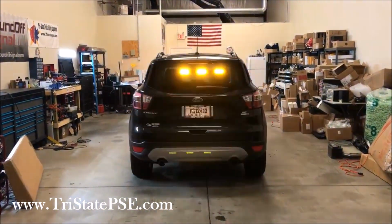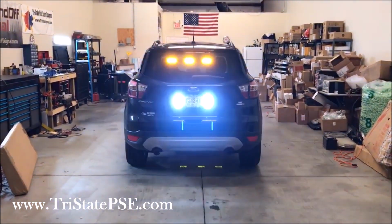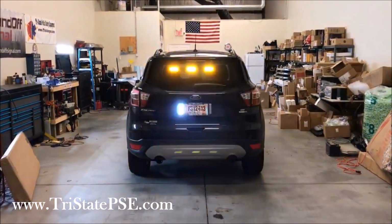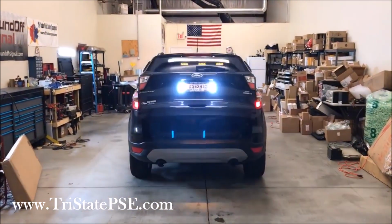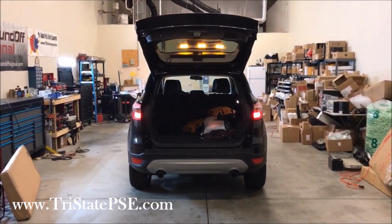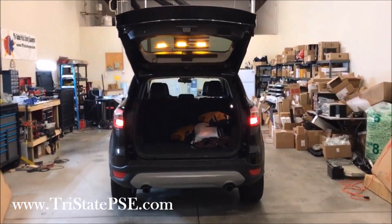We want to give you a quick example of how we think outside the box and how maybe we've solved some people's issues with, in particular, SUVs that have a light stick in the back window, and what happens when you are maybe working out of the back of your SUV and maybe you don't have a whole lot of rear lighting, but when your hatch goes up, your light stick goes with it, and now your rear warning is either non-existent or very, very limited.